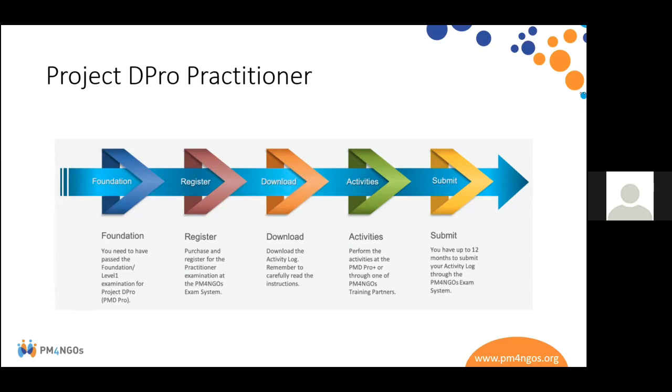I see a really interesting question from Kazi Alon. But before, I'm going to answer the question from Nasmu. He's asking, can I register directly or do I need to register through the organization where I'm working? You can register directly to PM4NGOs, and you can only register through your organization if your organization is a partner of PM4NGOs, either a training partner or a nonprofit partner. So you can check with your organization whether there is an official partnership with PM4NGOs. Otherwise, you need to register directly.